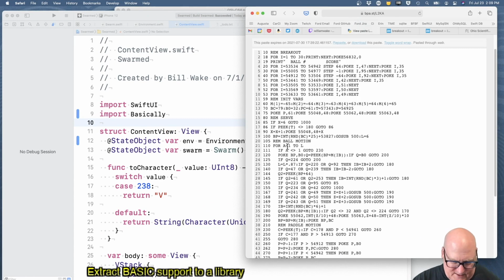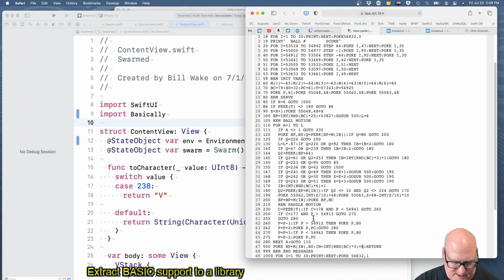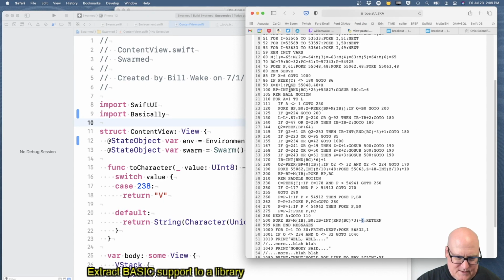So is L like a delay? Oh, here we go. A equals 1 to L. And I wonder, that for loop, does it reevaluate the L each time through? That'd be interesting.